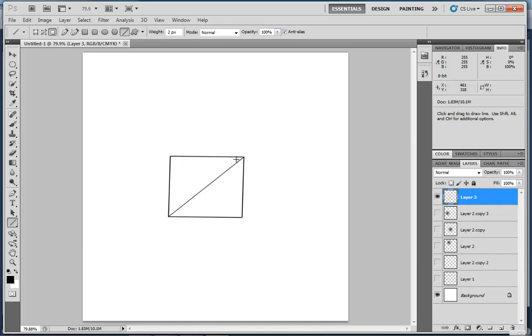So the way we're going to do this is we're going to make our virtual simplex grid, which is just going to be a mathematical space. We're going to skew it so that it becomes a unit square.